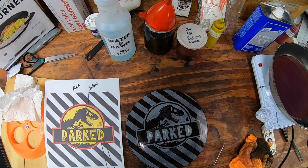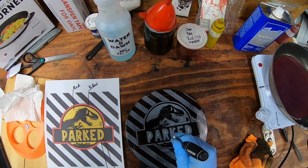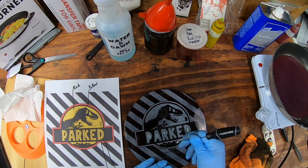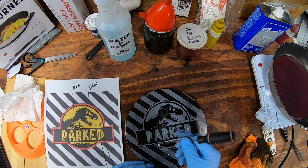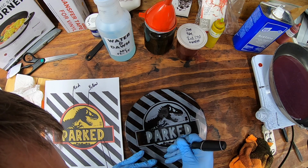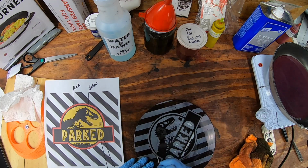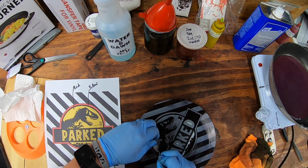Then we're going to go ahead and look at our design and figure out what else we want to pull off to make this happen. So I think the only other thing is this big section in this. And so we'll just go ahead and start right here. Start pulling all of that off. Don't forget this part right down here as well. And then we just have this top part, and then we're pretty much ready to go ahead and dye it into the red dye. So just take your time pulling this apart.